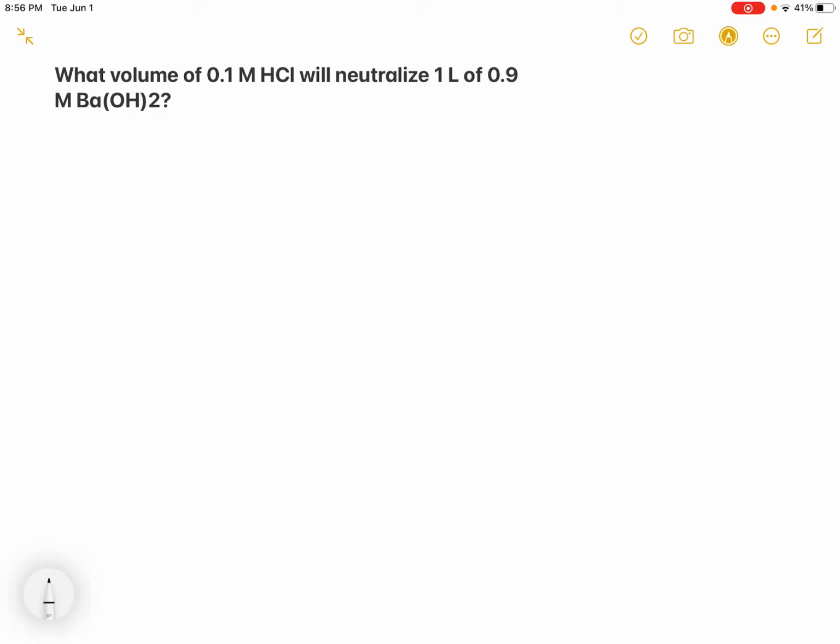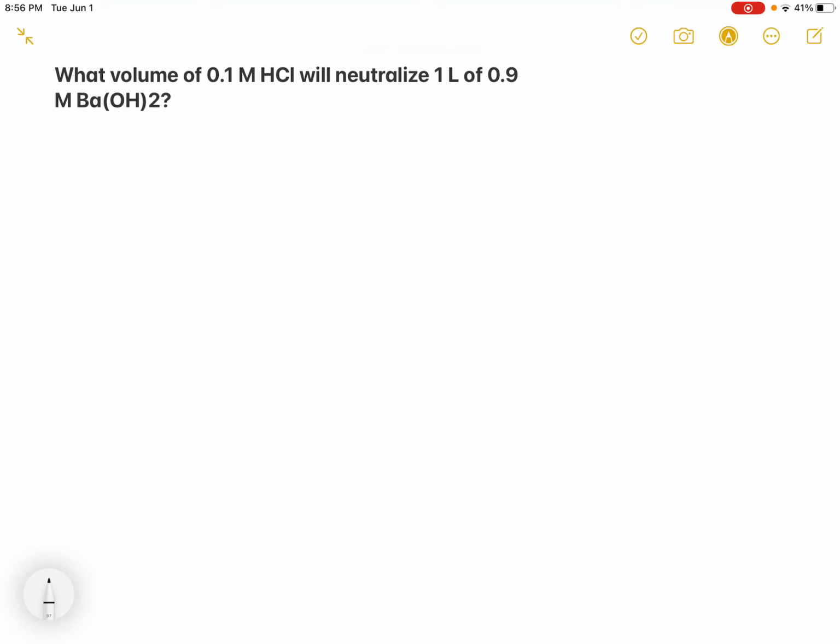In this example, we're going to look at how to calculate the results of a titration using the titration formula. The titration formula is really something that is set up to equate the moles of H plus ions in a solution with the moles of OH minus ions, because we know that different amounts of acids and bases will supply different amounts of H plus or OH minus based on their stoichiometry.